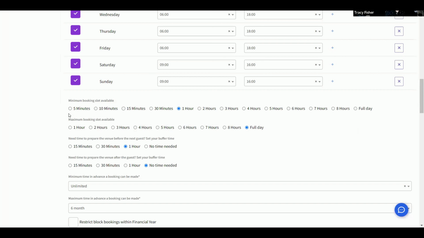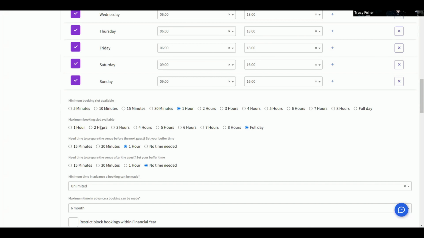As far as actually making the booking, when the customers go onto that online website, they'll be given a 15-minute slot for a start time and finish time. So even though the venue's open from 9 o'clock in the morning until 4 o'clock in the afternoon, they'll be given a start time of 9 a.m. or 9:15 or 9:30. If you've got anything less than 15 minutes, then obviously it will give you those 5-minute or 10-minute increments when they're looking to book it.